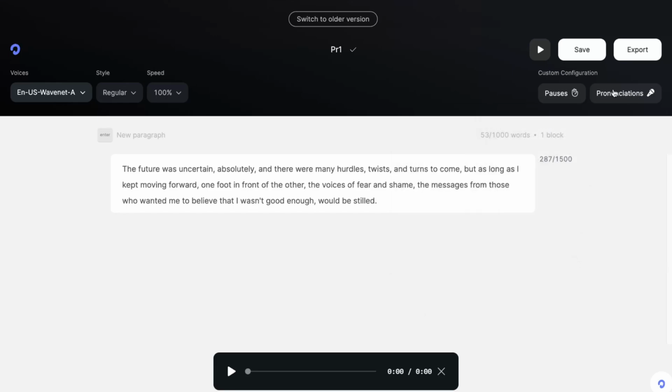Pronunciation here. And basically let's see how it will look right now. Let's click on play, and it may take a little time until it is transferred to audio. Let's click on save. Firstly, save the project, and now we can try to listen to it. As you can see, we can also change the parameters here. So once everything is preset, we can now click on export to export our project.